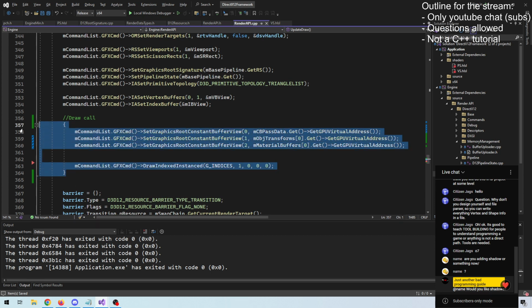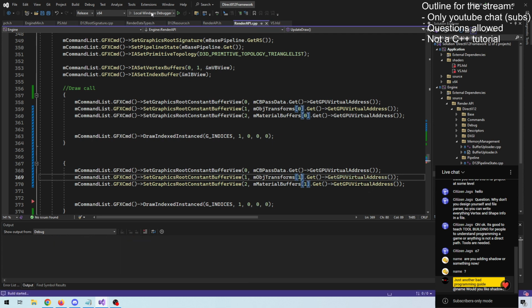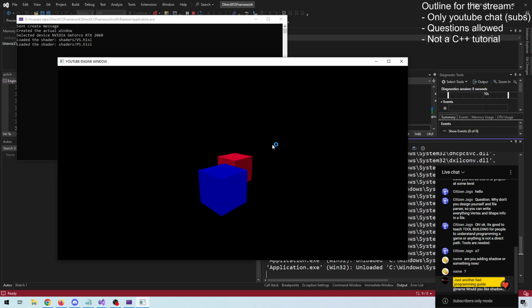And let's do another draw call here, where we simply swap these and draw with a different transform and a different material. As you can see, the objects now have different positioning and different materials.